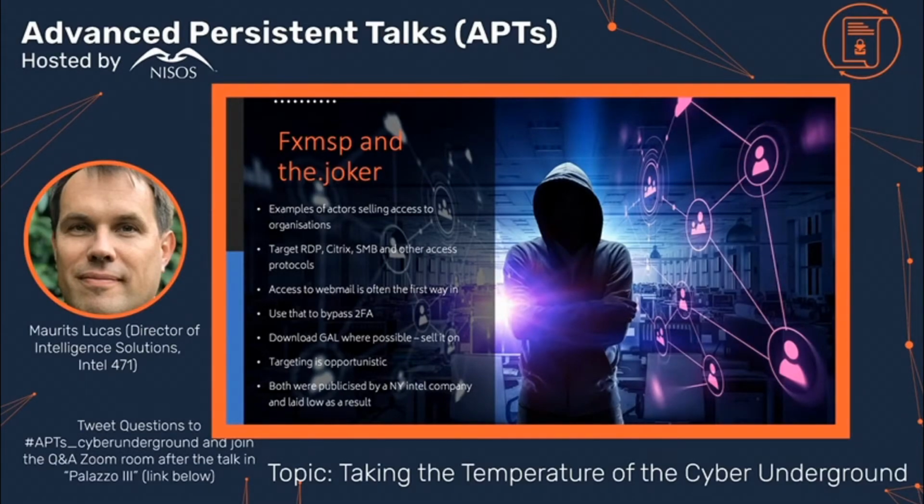You might remember the names FXMSP and the Joker because towards the end of 2019, a small New York intelligence company published a blog on them, which also caused both of the actors to kind of lay low and disappear off the face of the underground, as they didn't like this particular form of attention.